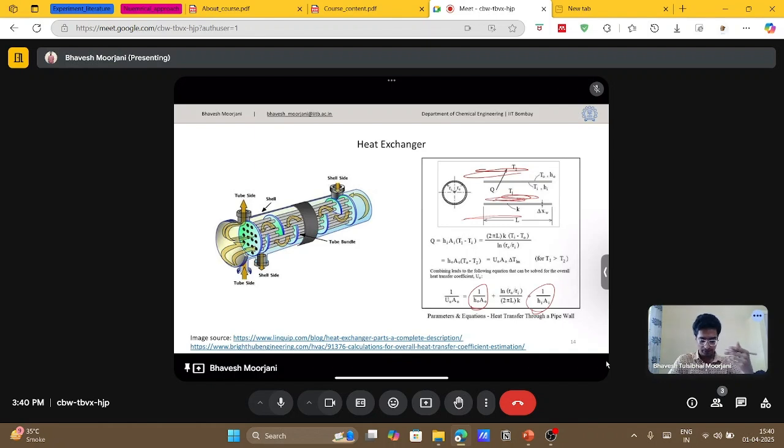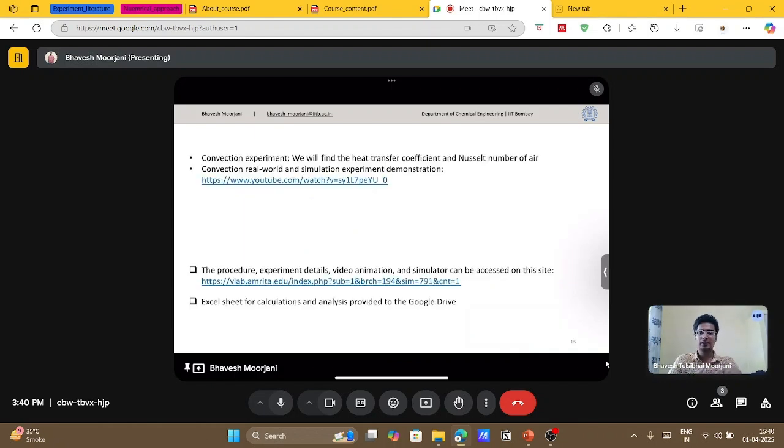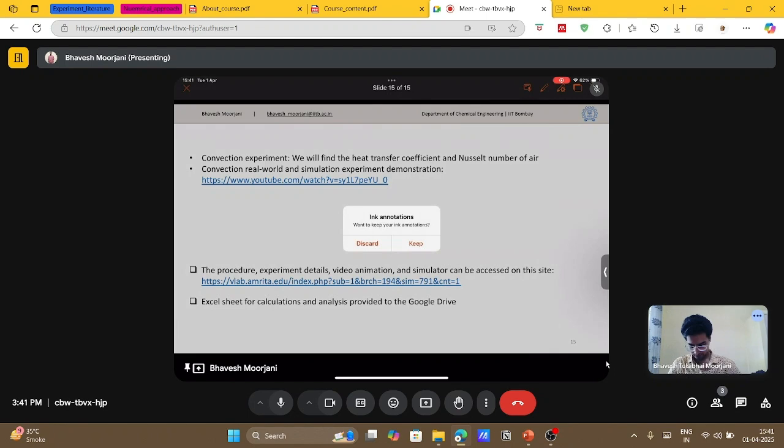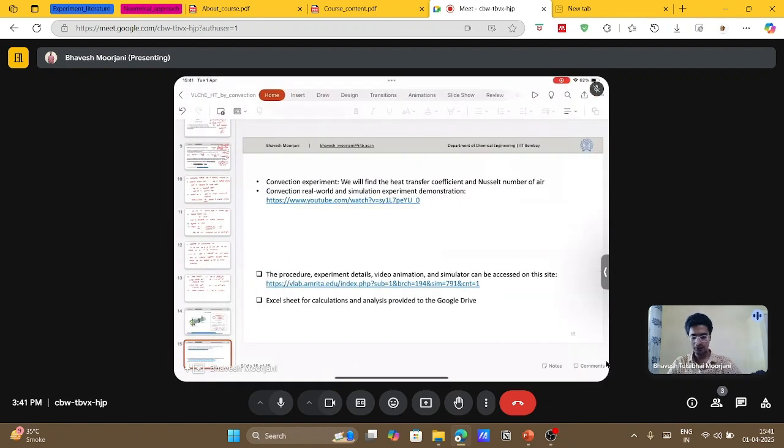So this is the overall picture of finding the heat transfer coefficient or relating the Nusselt number to the heat transfer coefficient. What we will do in this experiment is a convective heat transfer experiment in natural convection. Then we will find the heat transfer coefficient at different pipe lengths and the Nusselt number corresponding to that experiment. Before moving to the experimental part, I would first like to show you the various equations that are used to quantify this dimensionless number, right?